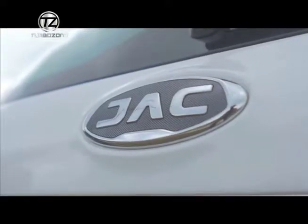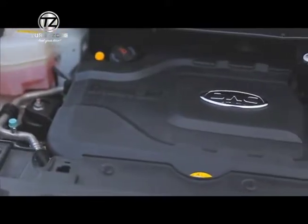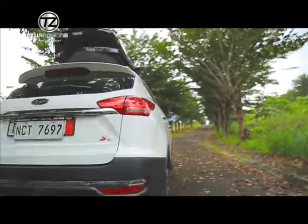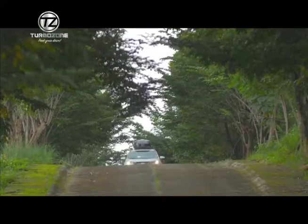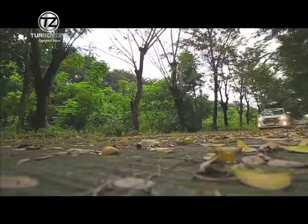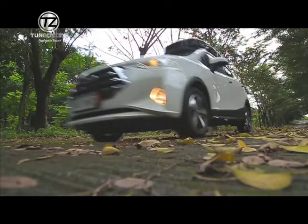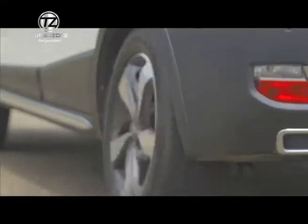The JAP S3 sports a 1.6-liter engine with VVT technology. At the same time, it's Euro 5 compliant. It gets up to 118 horsepower and 155 for its torque at 4,000 RPM. So definitely, it's environment-friendly. Given the transmission with CVT, you get the much-needed fuel efficiency for the car.